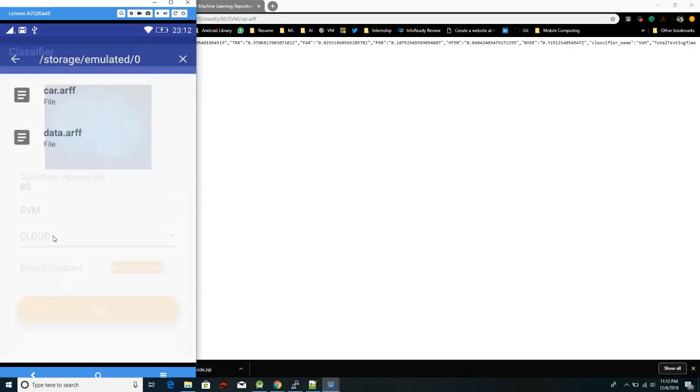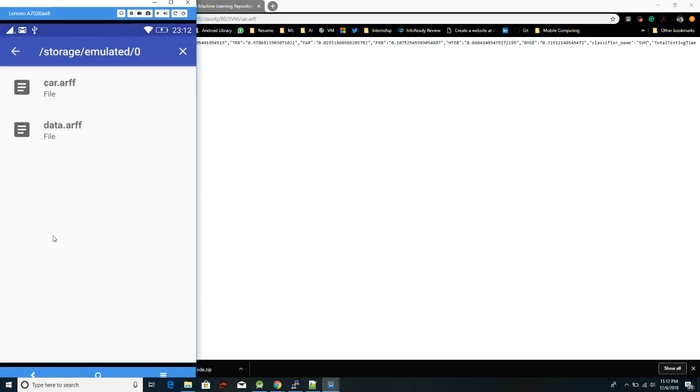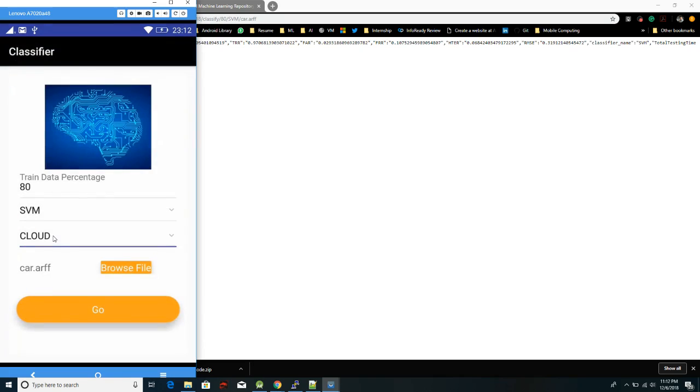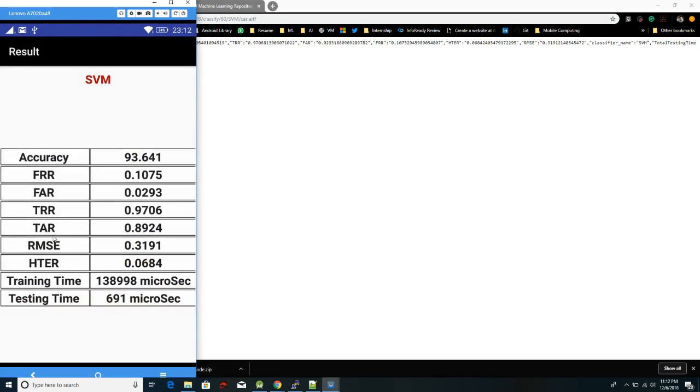After that, we have to select the file. So I'm selecting car.arff, which we saw just 5 minutes before. Now I will hit go, and we will see the results. These are the results, and we can compare them with our API. These are the results for the SVM model when we implement it on the cloud.